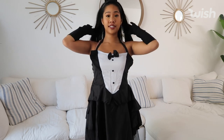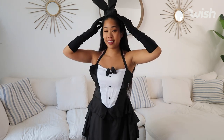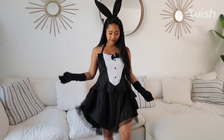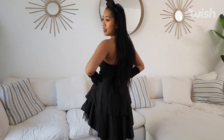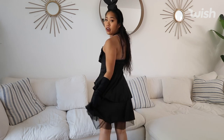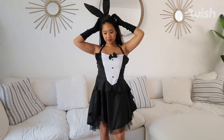Okay guys, here is the bunny costume. This headband kind of has a hard time staying on, so I'm going to kind of be holding it like this. But I think this is really cute also. This dress fits really good and it's really comfy. I'm just really, really impressed. I didn't put the bunny tail on, but honestly my hair is so long that even when I do put it on, I don't think you guys would be able to see it anyways. But here's what the back of the dress looks like — it goes pretty far down. I think this is super cute; I could totally see myself wearing this for Halloween. I love it. Those are all the costumes that I have to try on for you guys today.